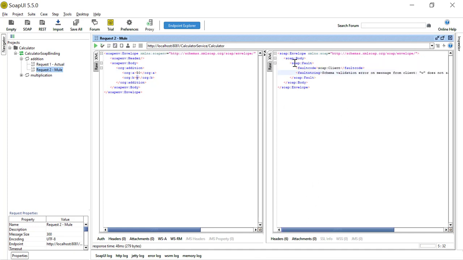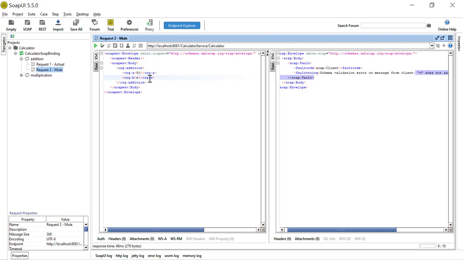As you can see, it shows a SOAP fault: schema validation error on message from client. The message says W does not satisfy the int type. So it is properly validating the request, and it also shows what has gone wrong.